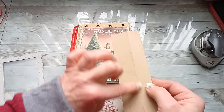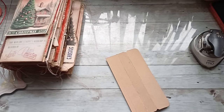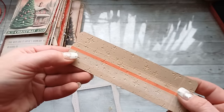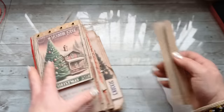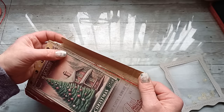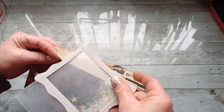I can cut it here and then emboss that piece. I do have my piece cut in the size I need. Here is still that red tape. Hopefully I will be able to take it off. Otherwise, I will use double-sided tape, I guess. I will see. So it will be fixed here like this. So here I need to fix my frame.